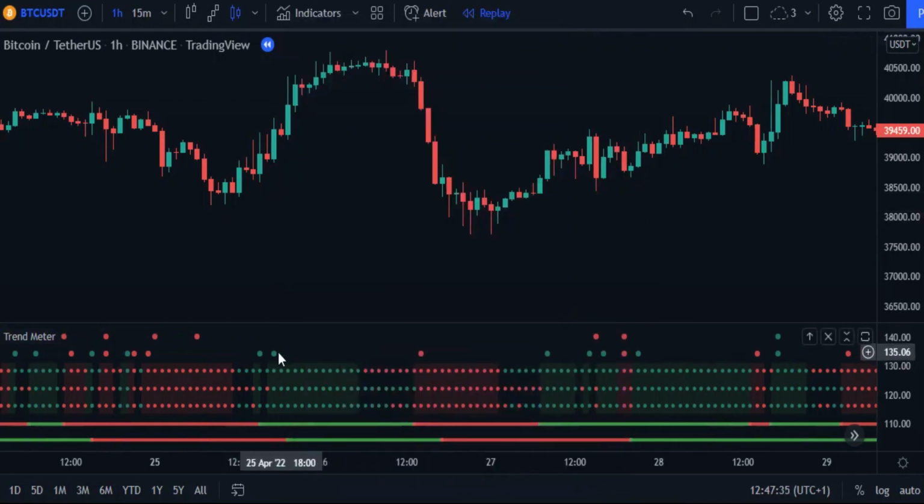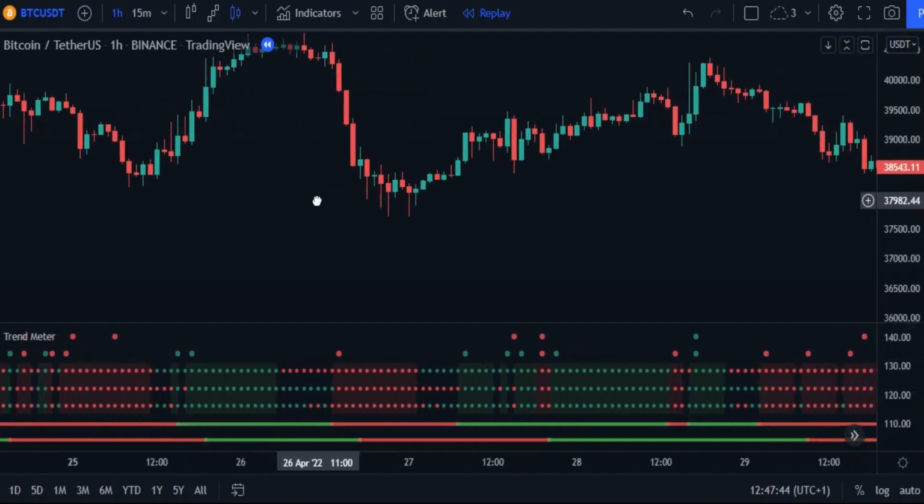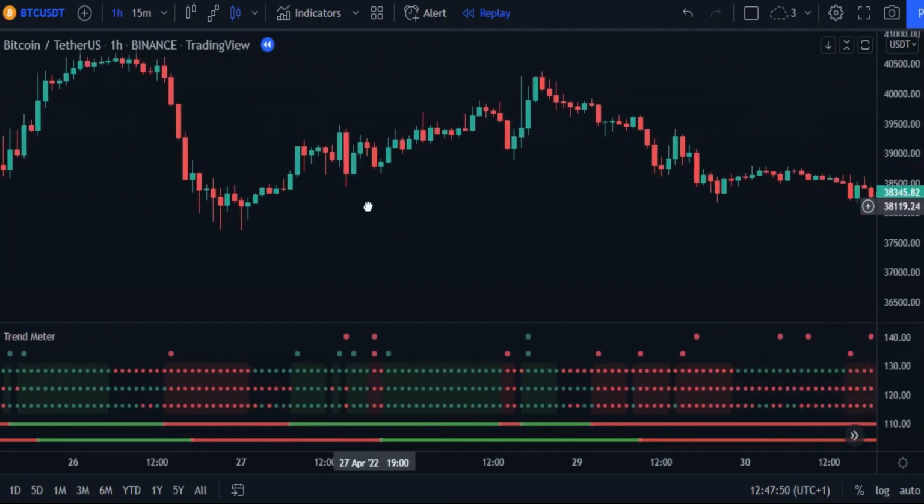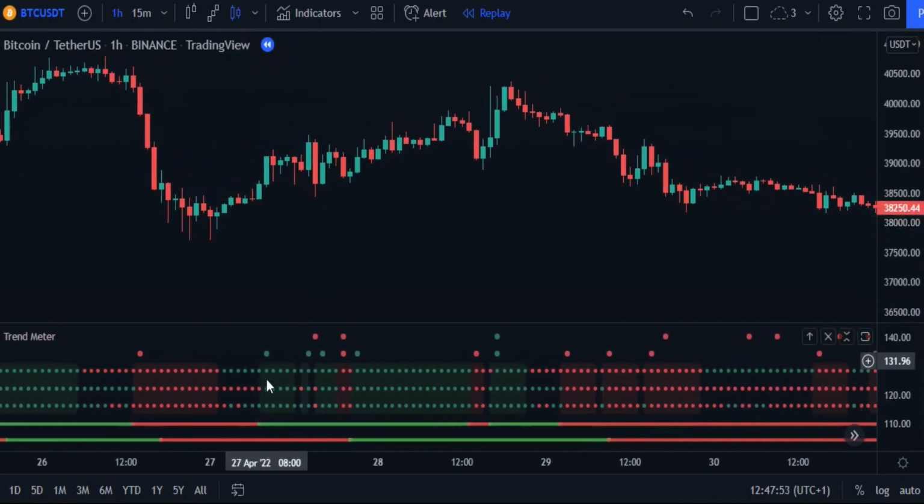When we see that most of the indicators were in green, it means that there is a high probability that the price will go up. And when these indicators change and most of them are in red, it means that there is a probability that the price will go down. Here we find that all the signs are green except for one, and this means that there is a high probability of an upward trend.